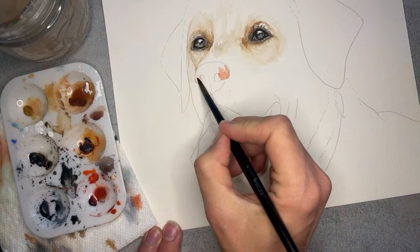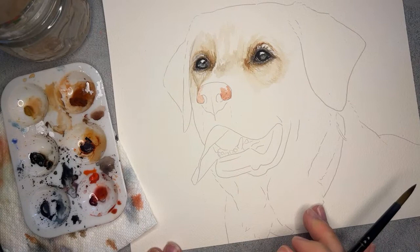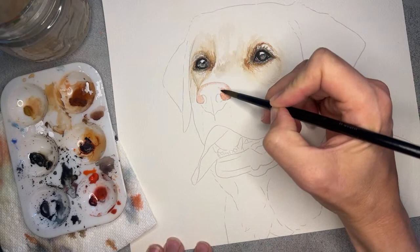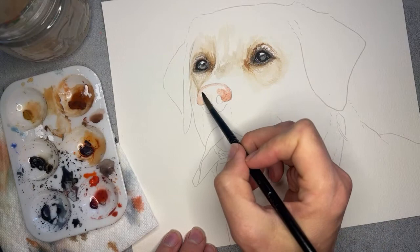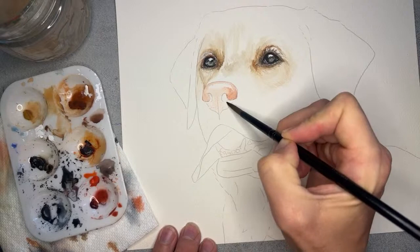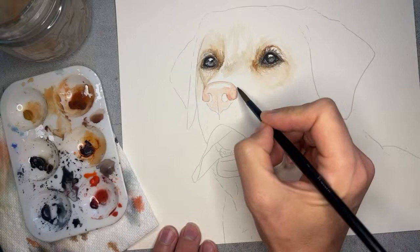It's nice and light and we can add more layers. I'm just going to pull that down so you can see a little better, being really careful to preserve the highlight of this dog's nose right up top — I'm just going to leave the light of the paper there. I picked up more paint and I'm still smoothing out whatever I have on my brush, pulling it down here. Let me just go through and lift a little bit of that.